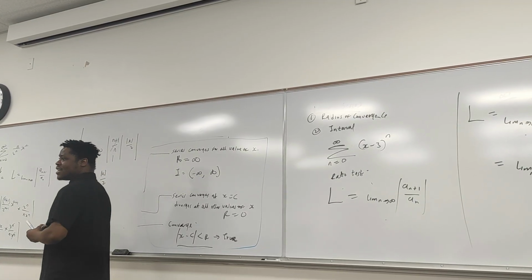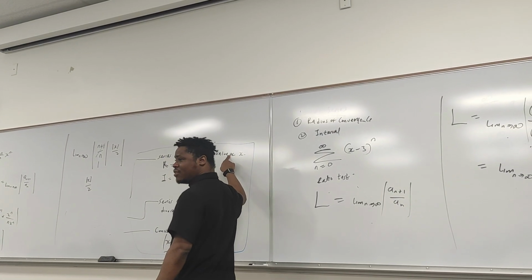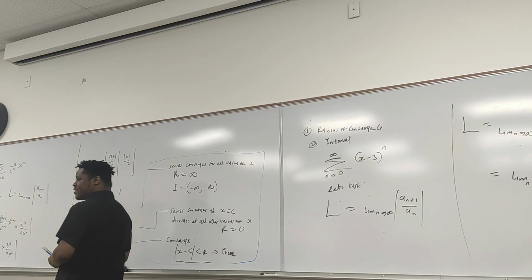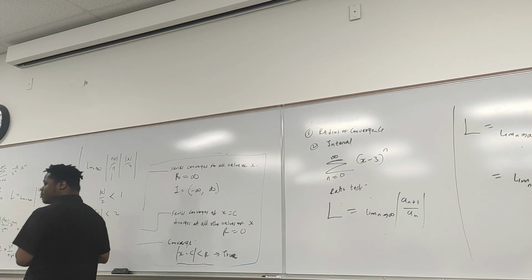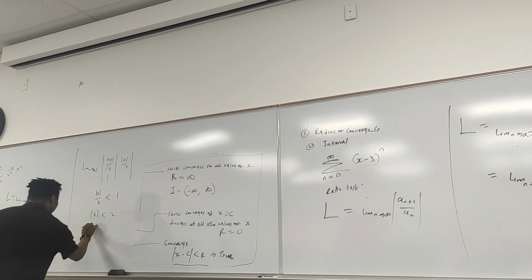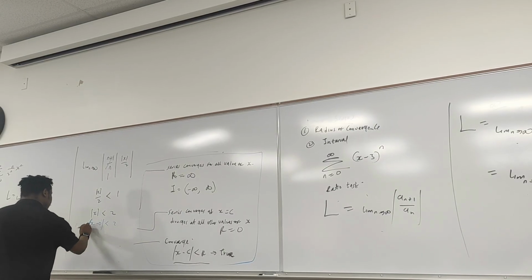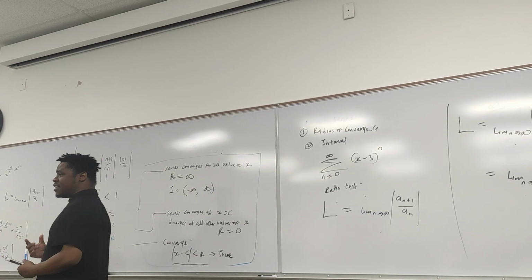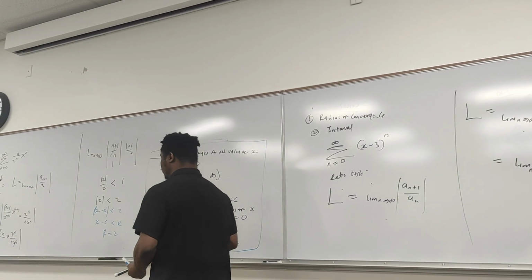Right? And then it's not case 1 because we didn't get any 0 value, right? It's not case 2, we didn't get infinity. So we say it's case 3, less than 1. Case 3, we always say less than 1, right? So that becomes absolute value of x less than 2. And this series itself has a center of 0. So that can be absolute value of x minus 0 less than 2. This is absolute value, don't forget. So we relate it to absolute value of x minus c less than r, which is the one of case 3, right? So that means our radius is 2, like we did before.